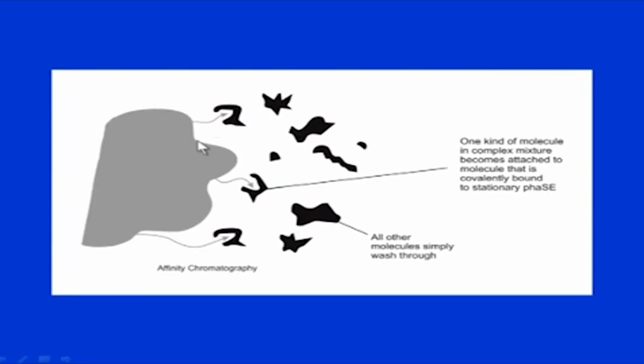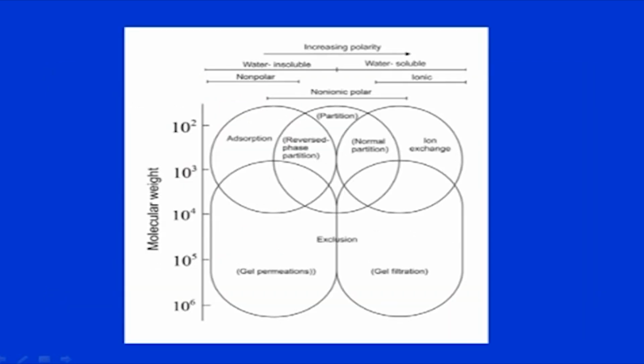Then there is affinity chromatography, and it utilizes the specific interaction between one kind of solute molecule and a second molecule that is immobilized on a stationary phase. For example, the immobilized molecule may be an antibody to a specific protein, that is the antigen, and when a solute containing a mixture of proteins is passed through this chromatographic stationary phase, only the specific protein will bind and others will not bind to it. So, you can see there is a ligand here, and this specific protein will only bind to that immobilized ligand. So, that is another form of chromatography which we are going to discuss.